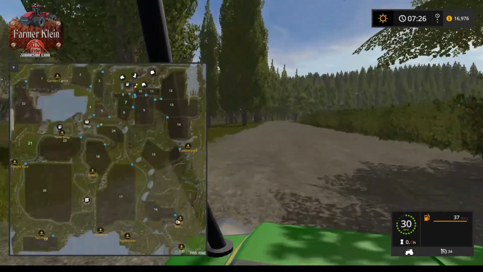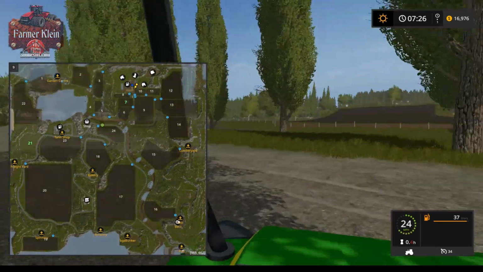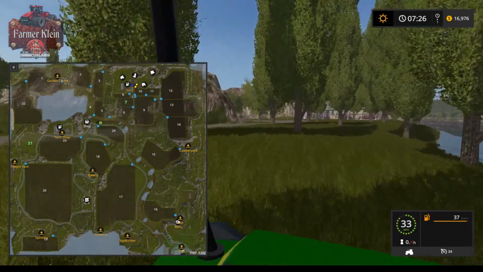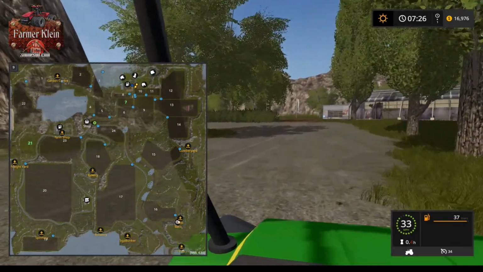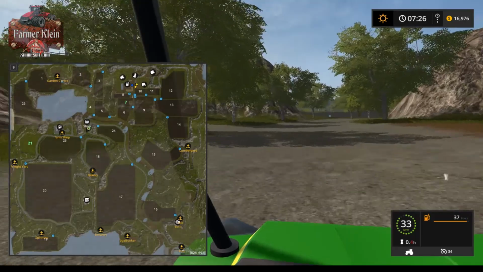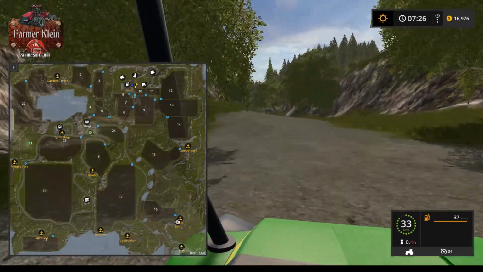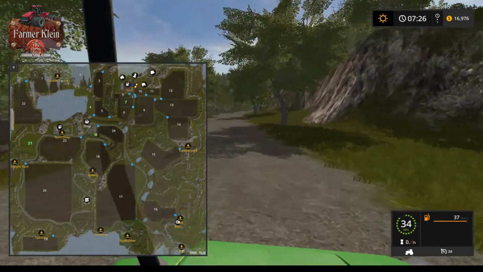Alrighty, let's see. We need to... Oops, sorry about that, everybody. Hope that didn't get too many people concerned. We need to double back and take this road, which winds around, and we'll get to the bakery and the animal buy point.